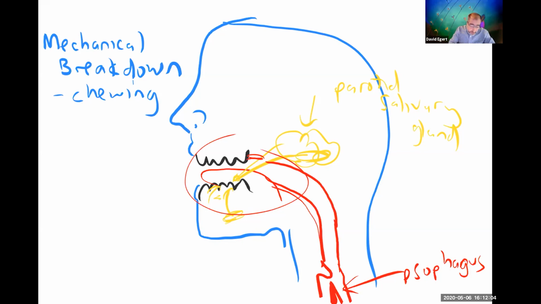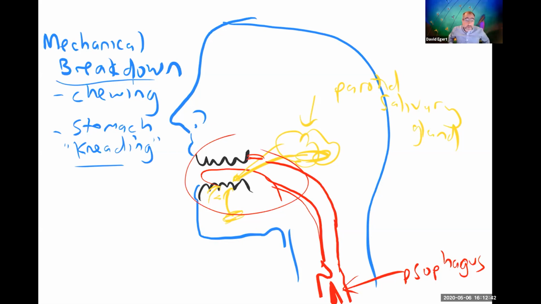So the stomach, kind of kneading. We're going to talk about the stomach. The stomach has these muscles that are just going smush, smush, smush, kind of taking your food and really mushing it. So that's mechanical breakdown. It's not breaking chemical bonds yet in the way of liberating individual biomolecules. Instead, it's about this bigger picture kind of mushing it up.